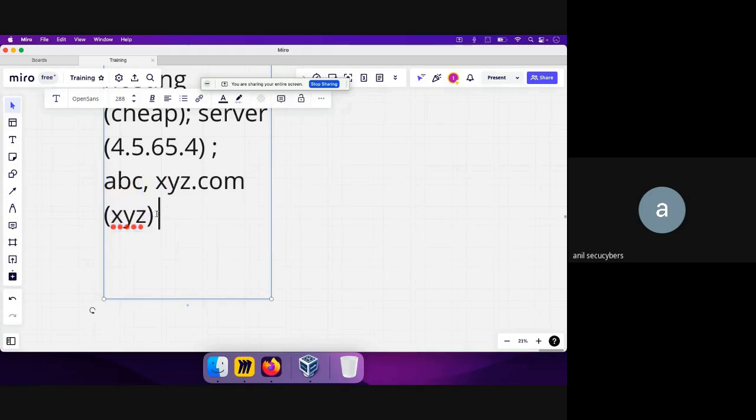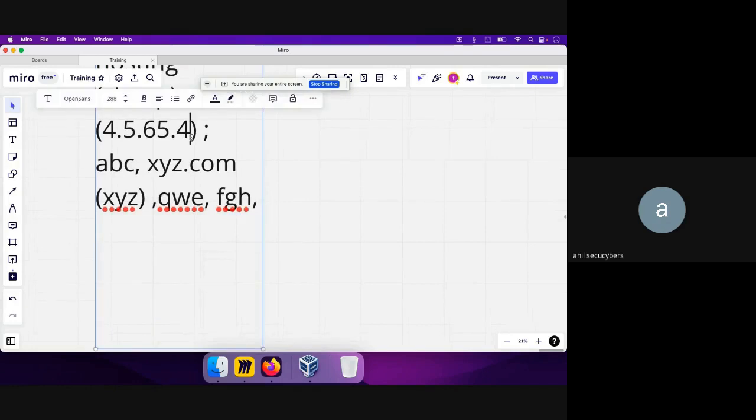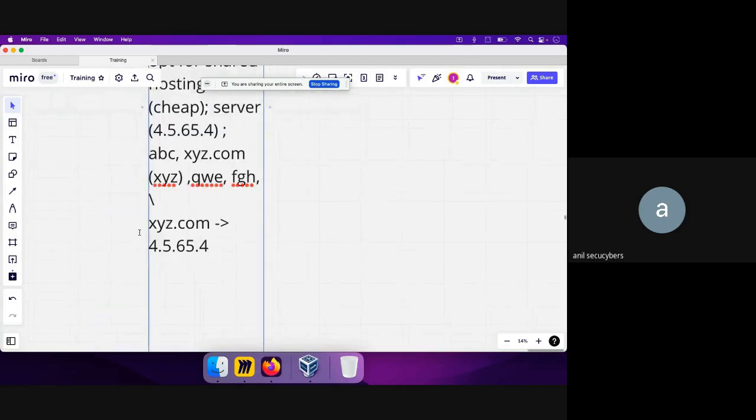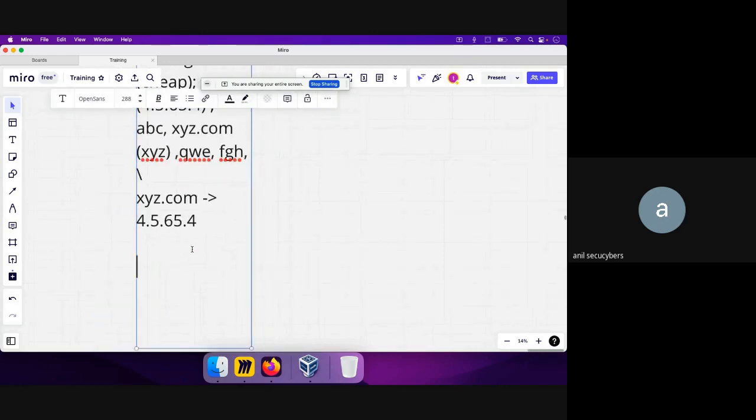Let's say there are hundreds of users like that, and all of them have different folders, like xyz, qwe, or fgs. Now all these websites, if you try to find the IP address, will turn out to be the same one. If you try to find the IP address of xyz.com, it will give you the same IP address, 4.5.6.65.24. Similarly, for abc.com, it will again give you the same IP.